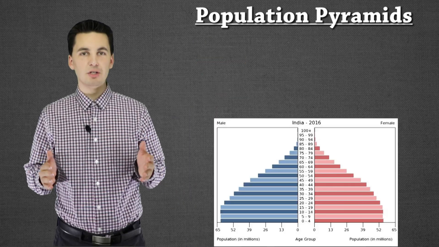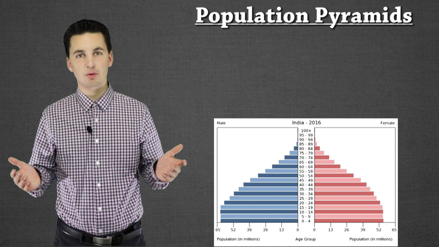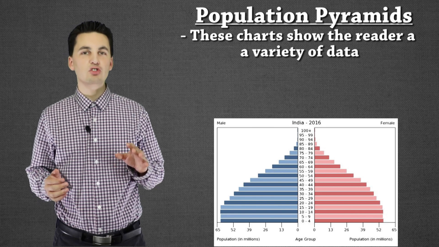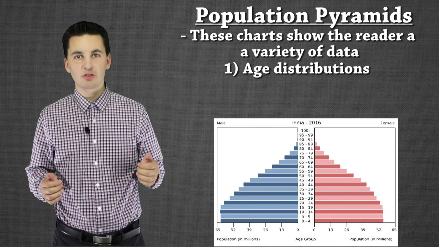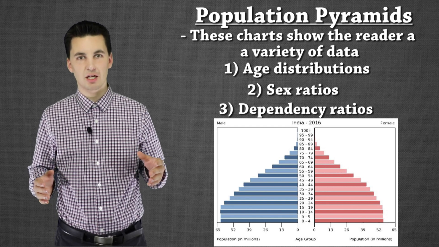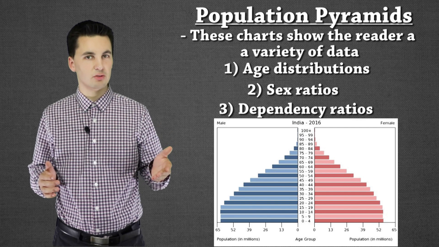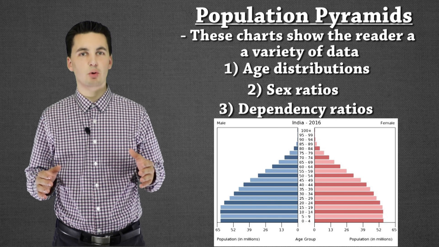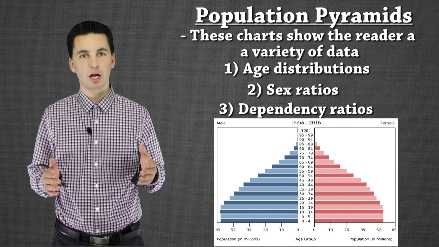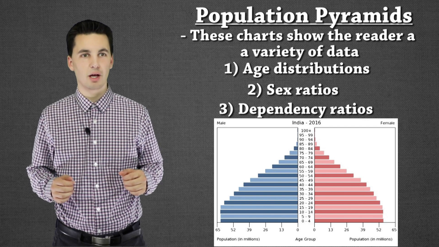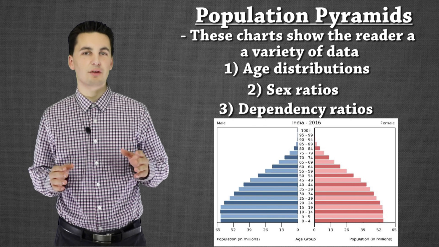To start out, let's break down what a population pyramid is. Population pyramids are ways for geographers to convey complex information that would take a lot to do if we're looking at just the raw data. What they show is age distributions, sex ratios, and our dependency ratio — how many people are in the working age compared to how many people are not working — and even the elderly support ratio.